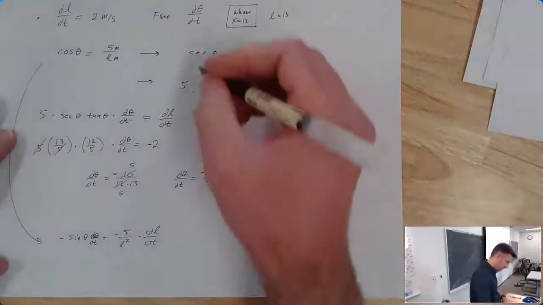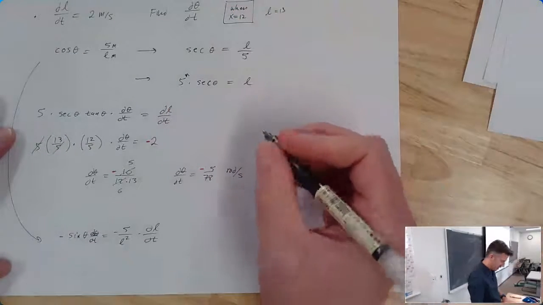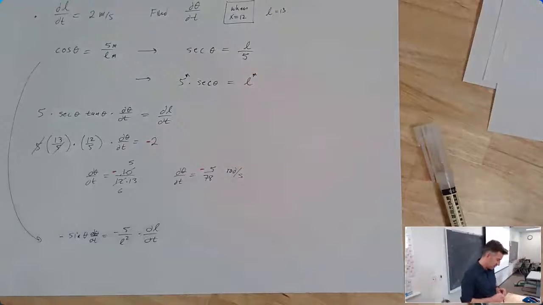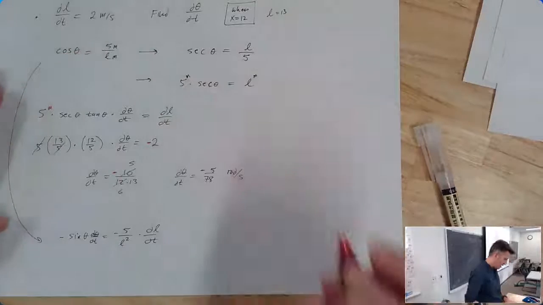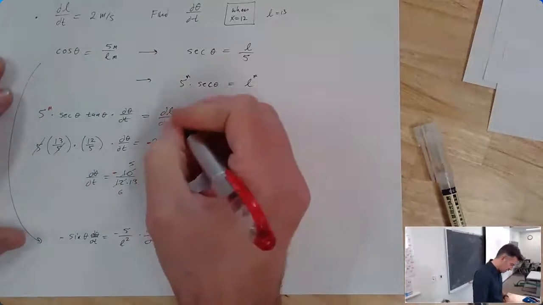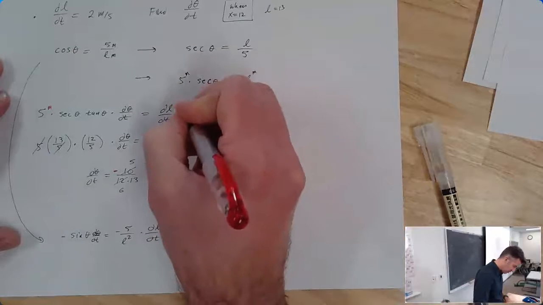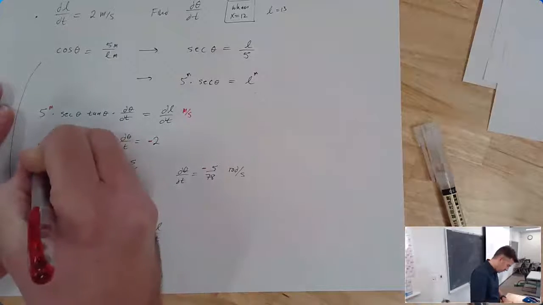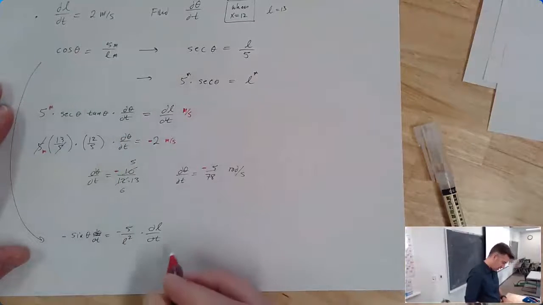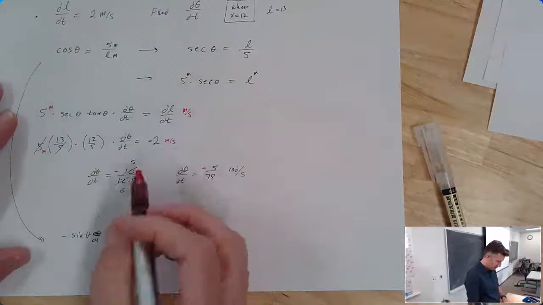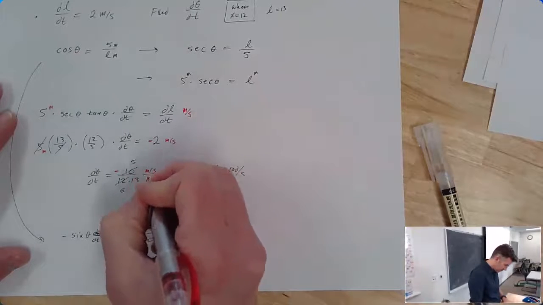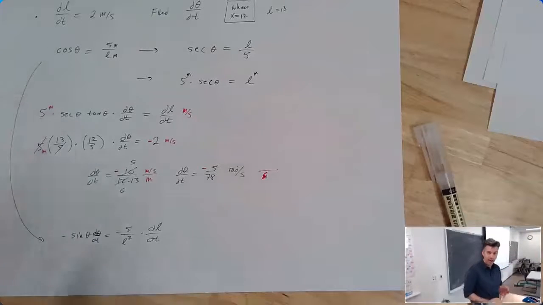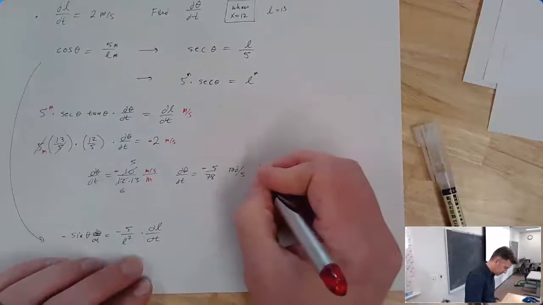So what I really have here is 5 meters times secant of theta equal to L meters. When you take the derivative of both sides, you still have your 5 meters here. And dl dt is measured in meters per second. Then when you do all the simplification, you've got your meters per second. And when you solve for d theta dt, you end up dividing meters per second by meters. And so you're left with blank per second, and the blank that has to go up there is radians, which is kind of weird.